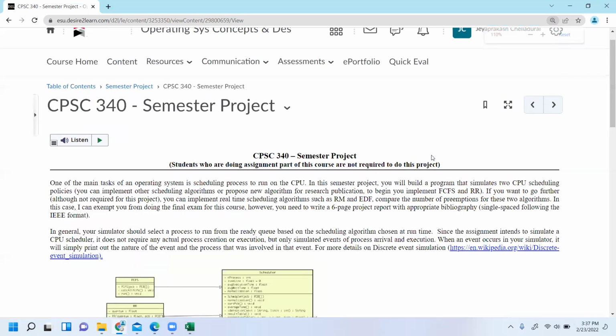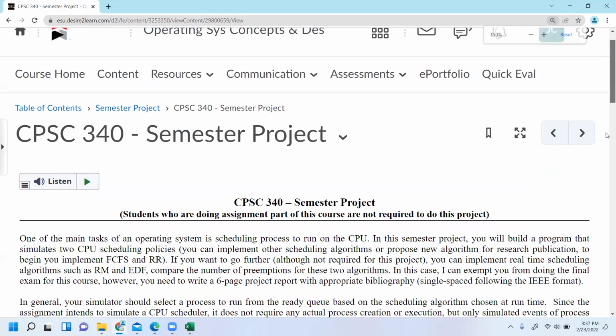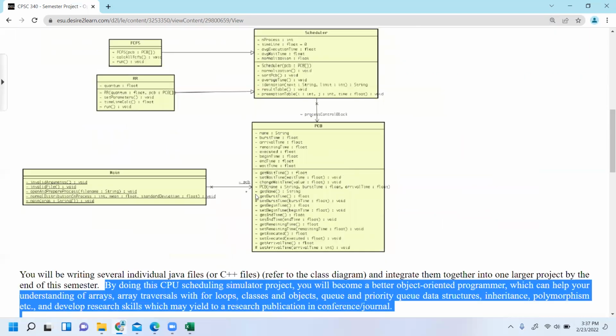I don't think I used camel case in this chart, but I think I did. See, this is camel case: get wait time, set current time, or whatever. PCB, this is a constructor. A constructor should always start with the same name as the class name. Is that right? And you have a default constructor, a many-variables constructor, many-argument constructors. You don't have to have all these methods, but I just give you a rough diagram.